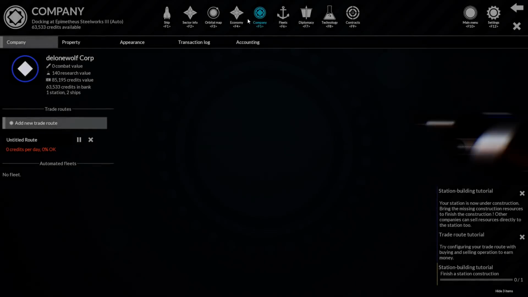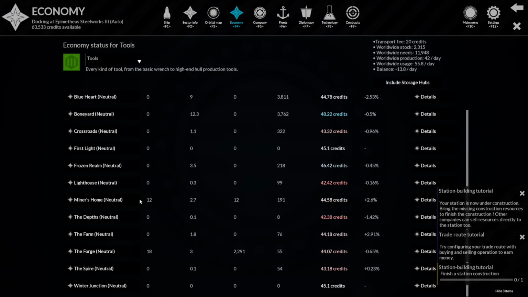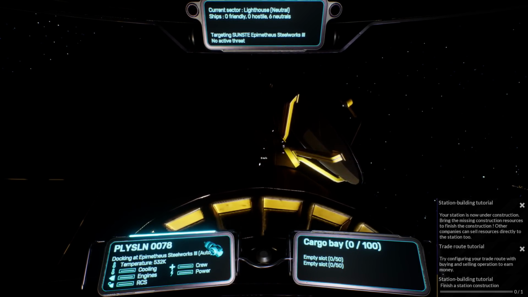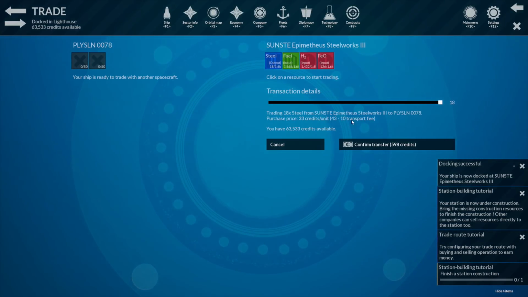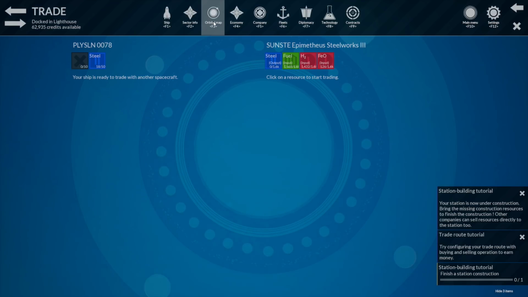Oh, of course, you can just go into economy. Tools being produced in Miner's Home. That's a lot easier than what I'm doing. Gotcha. 50 steel. Let's see if we can grab that. Docking successful. Let's trade. Let's grab 50 steel. Which I can't, because they only have 18 steel. So we'll buy these 18.